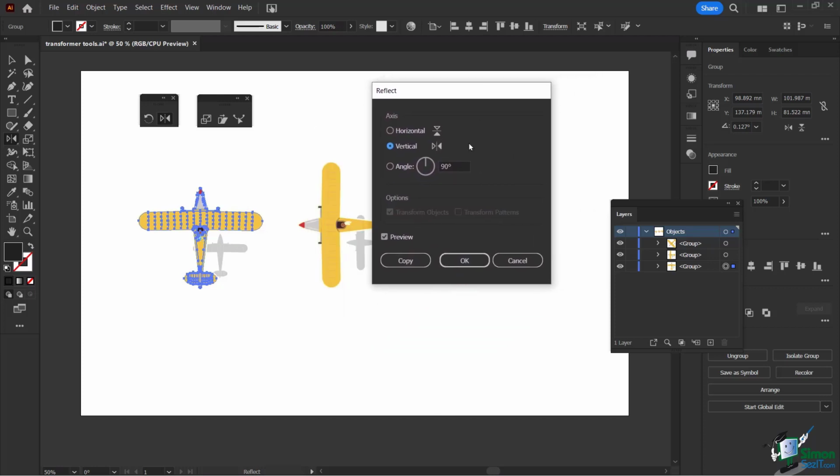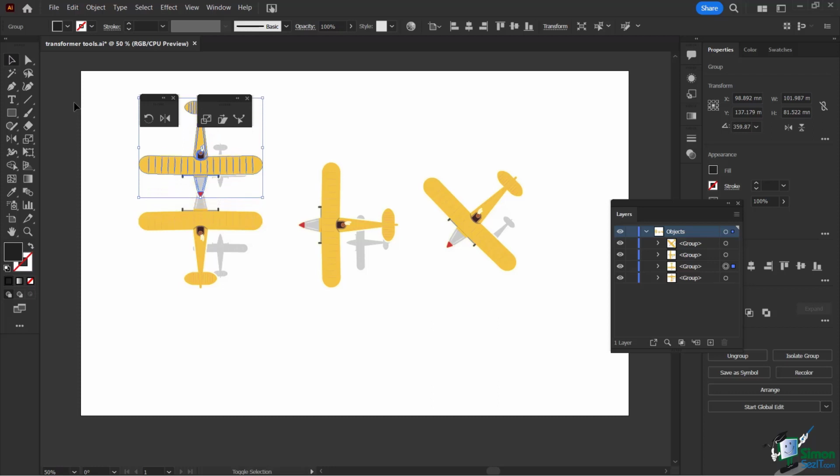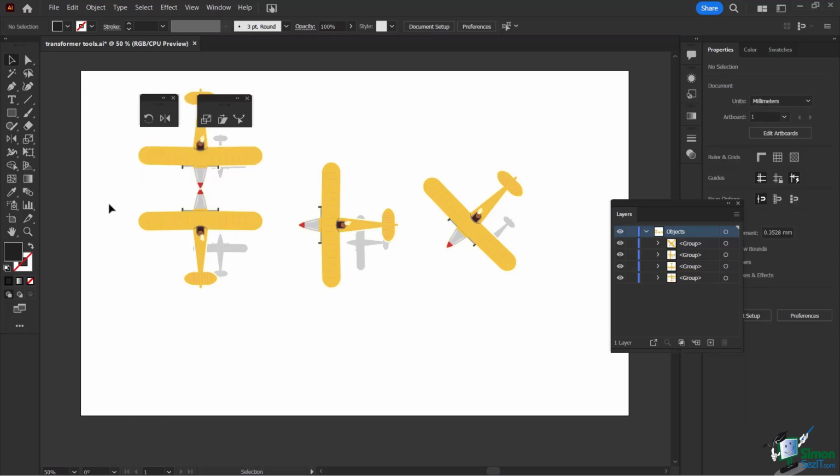and you're going to see I have my horizontal option, just like that, to reflect, or my vertical option. And notice it's giving me a preview. How's it giving me a preview? Because I have preview selected. So you can see here, let's just say I want to have them kind of go nose to nose here. I have this as a horizontal reflect, and I'm not changing the angle. I'm going to simply choose copy, and now I'm going to use my shift key and my arrow keys just to nudge those up there. And now, without having to do too much effort at all, I've reflected them.